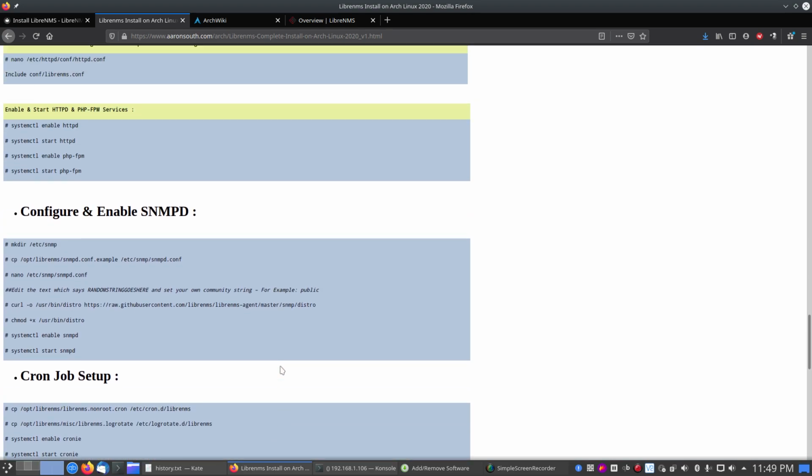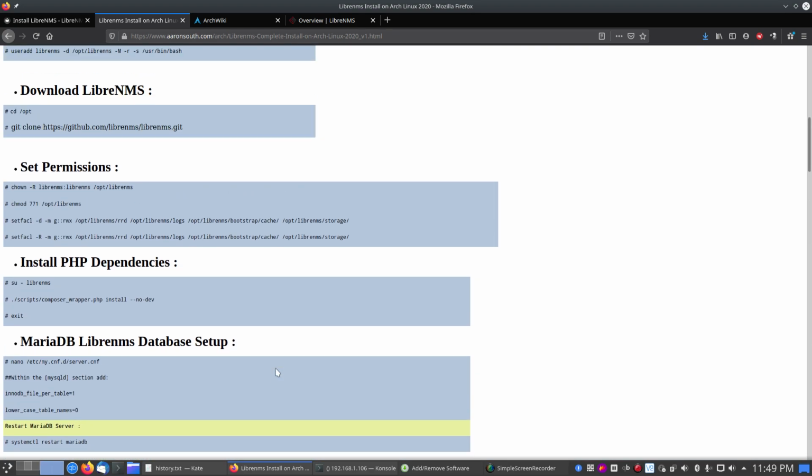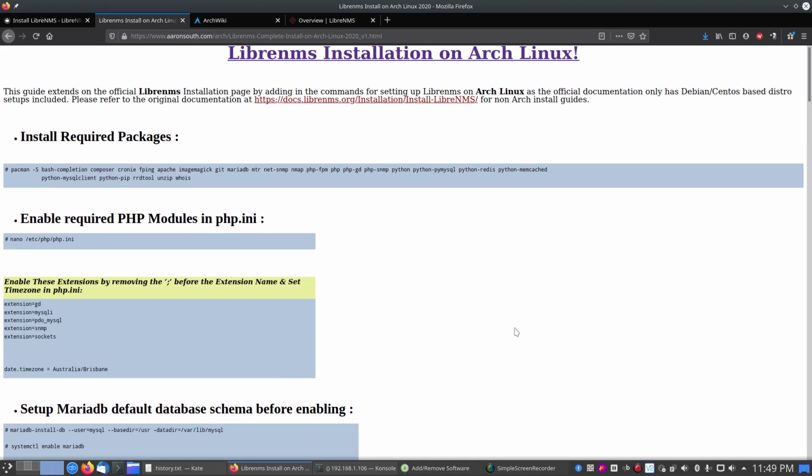And that's it. So that is my tutorial of how to install LibreNMS on Arch Linux. I'll probably do one for Observium next, because LibreNMS is a fork of Observium, since Observium went to a community/paid model, whereas LibreNMS is totally open source and free to use. And I happen to like LibreNMS better, to be honest with you.